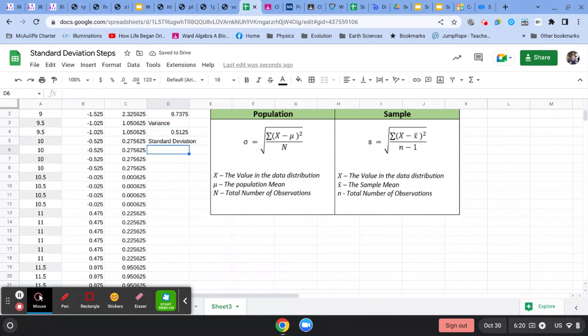Now, the square root of the variance is the standard deviation. So I'm going to say equals SQRT for square root. In parentheses, I select my variance, and I now have my standard deviation: 0.716. If you didn't set the number of decimal places, you might end up with something long like this, and so forth. Okay, so I'm going to have a couple more sets of data in this sheet for you to do this with, and I hope that has been helpful.